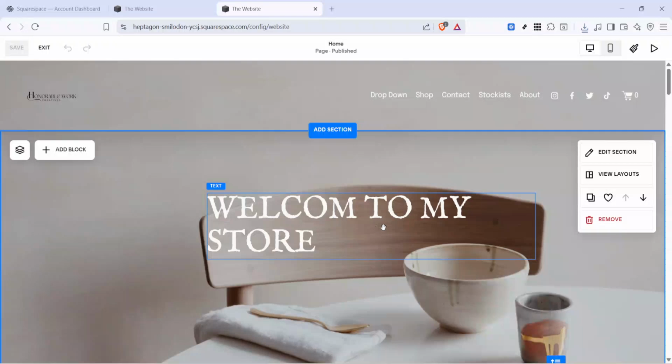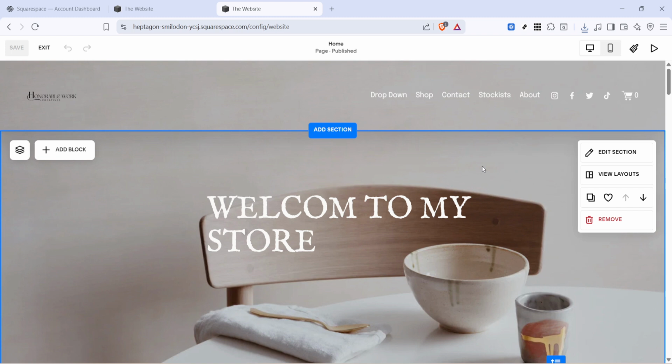In today's video, I'm going to teach you how to add a button to a Squarespace header. If you want to make an important action stand out on your website, adding a button to your header is a great way to do it. A header button can help guide visitors towards something specific, like contacting you, booking a service, or visiting a key page. In Squarespace, this is a quick change once you know where to look.